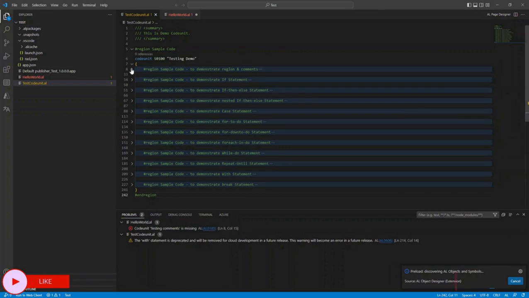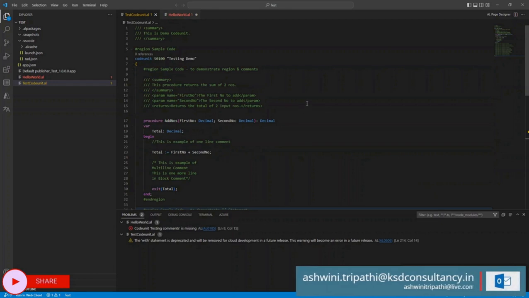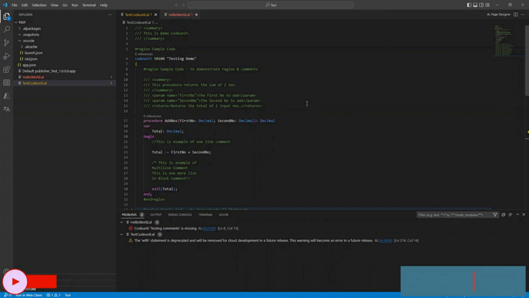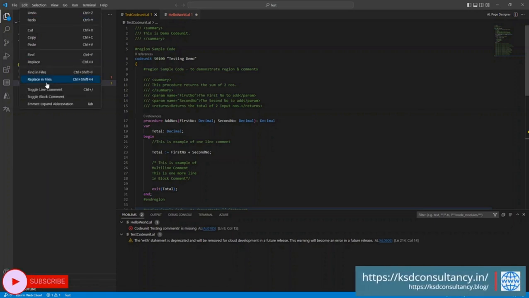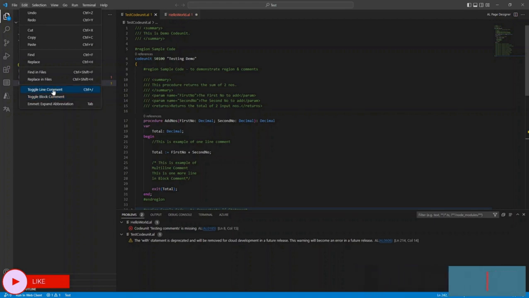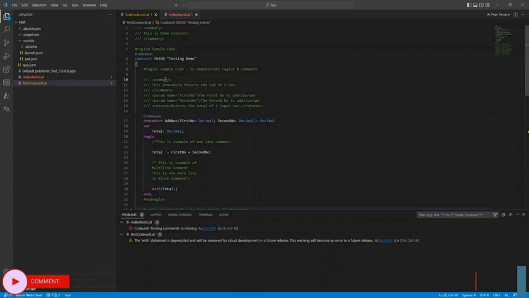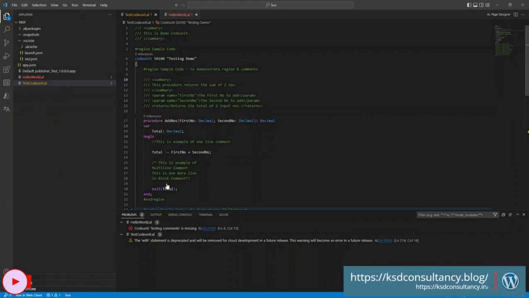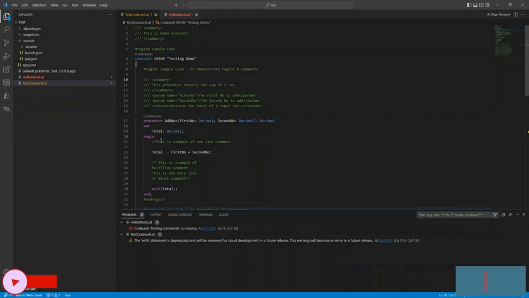So first we will see how we comment. One way of commenting is you can do it from here, toggle a line comment or a block comment. These are two menu options, or you can directly write into your editor. When we are saying a line comment, you can put it like this.